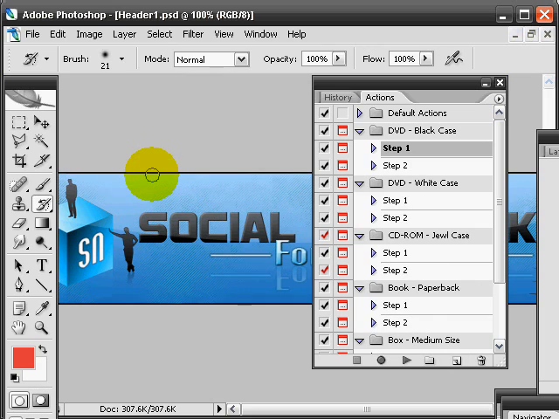So with that said, you at least have a good idea of Adobe Photoshop and its features that we'll be using to create mini sites. Let's move ahead to the next video where we talk about royalty-free images, why it's important, and how you can find them.